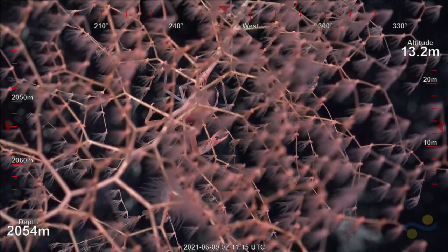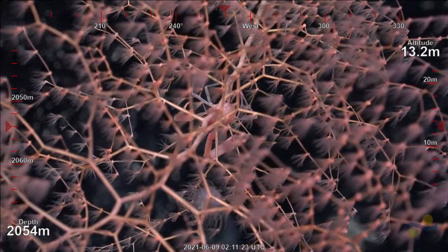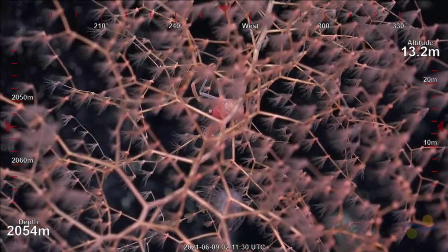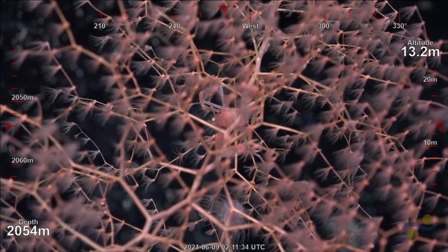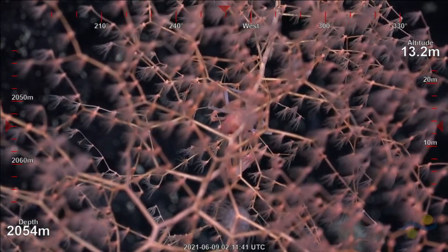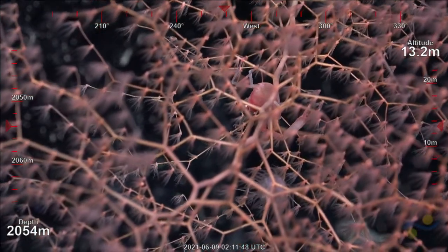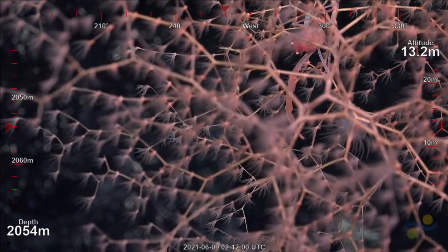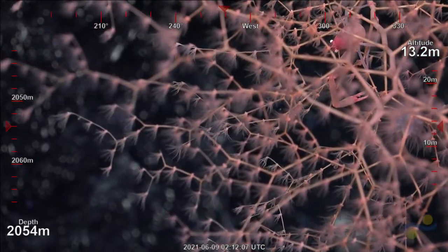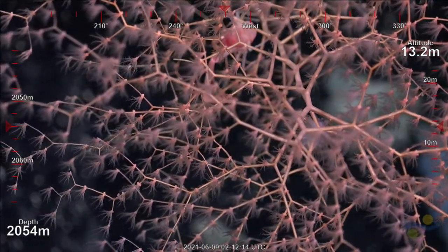So, for the folks on shore, we're looking at a Chrysogorgia, a golden coral is the common name for this coral that we're looking at, but also our group is very much interested in the associated organisms, namely the shrimps, the squat lobsters. Hey, there's an anemone at the 6 o'clock too, middle of the screen. So I've got two associations here. Let's see if I can focus on the anemone a little bit. Yeah, Steve, that looks like a Paguristes, a hermit crab. That's a great shot right there. So Tim, is this adequate for your needs? Yeah, that looks great.